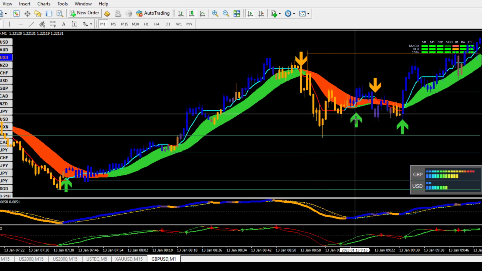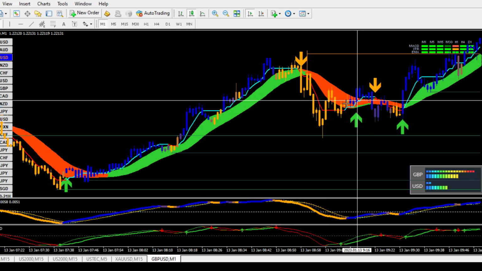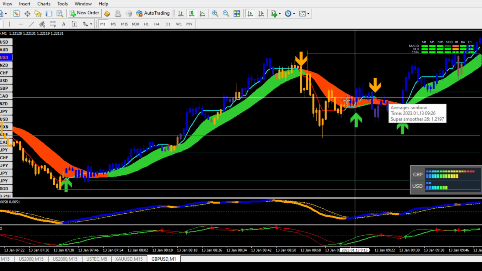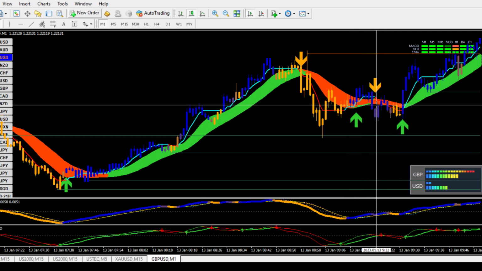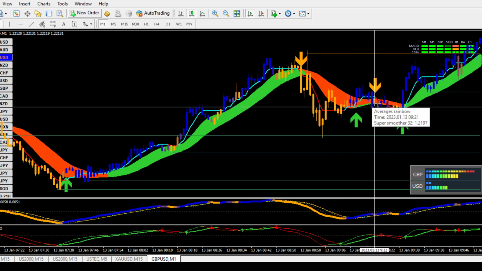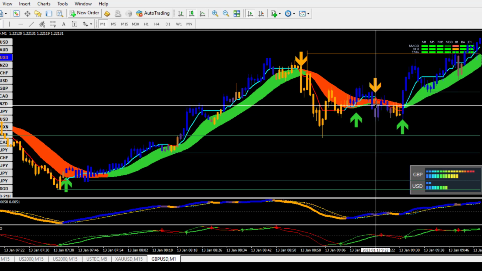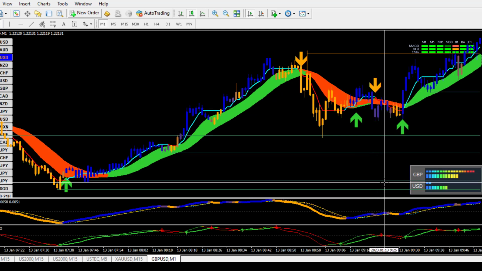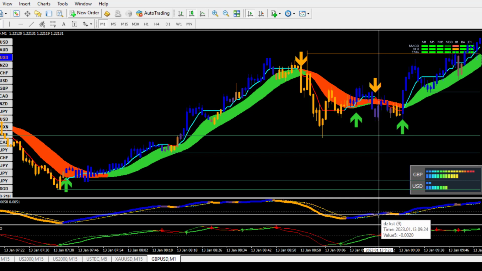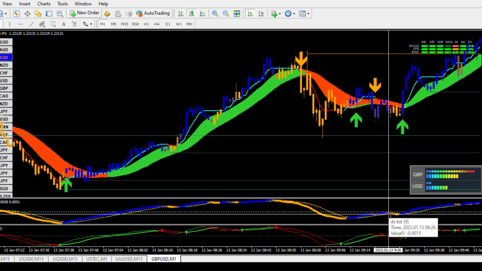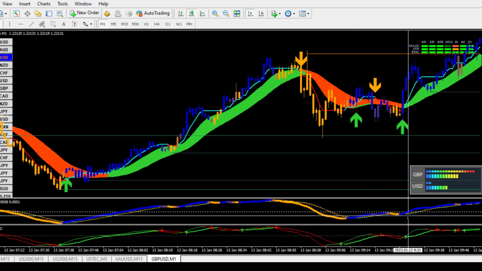And here we have sell, and at this point we have everything in agreement, and this is how to trade it. Here we have buy arrow, but when you check the net here, still remain orange red. So this is not a place to enter a buy, and here is a continuation. This is a sell, but you might not enter this particular sell because the other indicator here is blue. So leave it, do not enter. And at this point we have everything in agreement, and this is where to enter this particular trade, a buy.